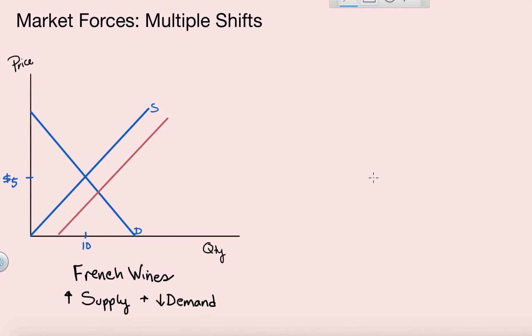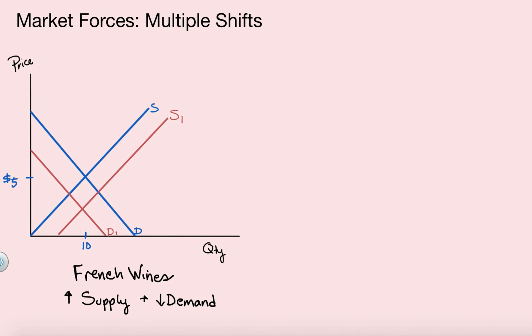Okay, so we're going to label that supply 1 in a second, but first let me get my demand shift in there too. And at the same time, there's going to be a reduction in demand. However, we don't know which is going to be a bigger factor, the increase in supply or the decrease in demand. So we'll just draw a random demand curve in there. Okay, so now let's go ahead and go back and we will name these. Let's see, we're going to have supply 1 and demand 1.